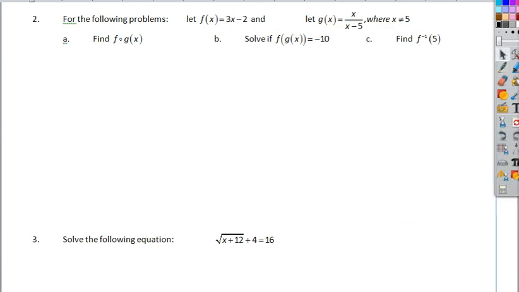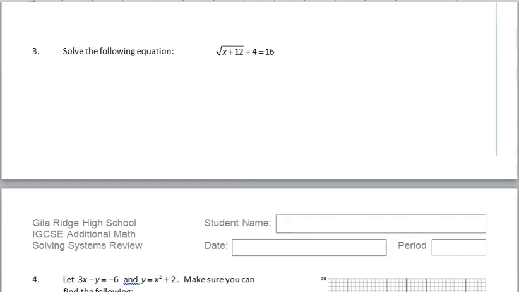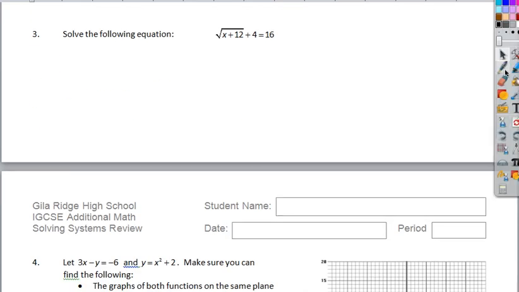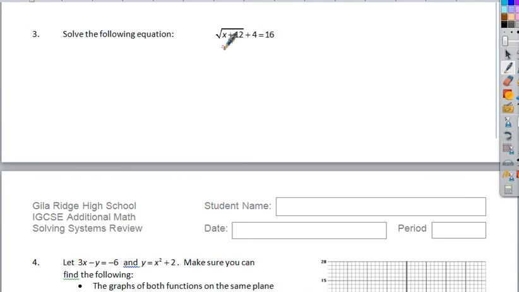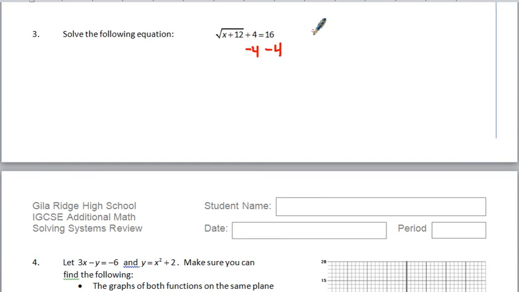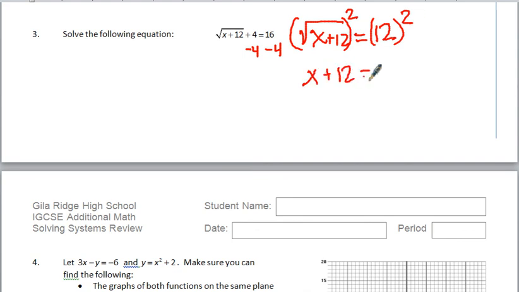And moving on. All right, so the next one here, I imagine most of you don't have a problem with this one. You're just trying to figure out what number goes here. The rule is you're going to use the square root property. First, you've got to isolate your square root. So you're going to move the 4, and that gives you the square root of x plus 12 equals 12. And then remember, to get rid of a square root, you do the opposite. If you square one side, you square the other. So x plus 12 equals 144. Move the 12: x equals 132.